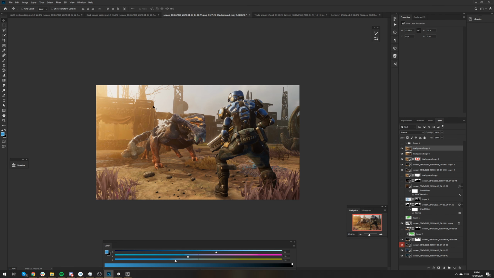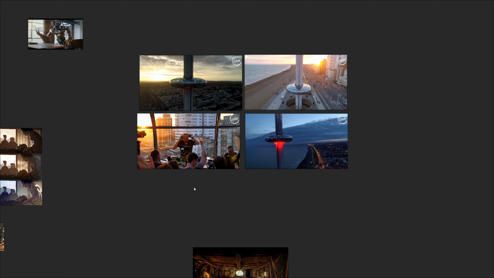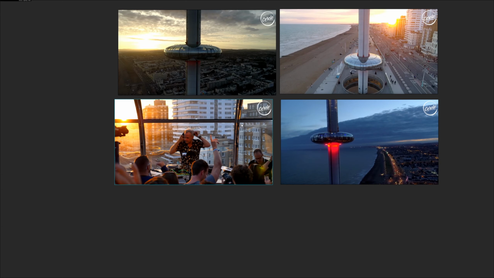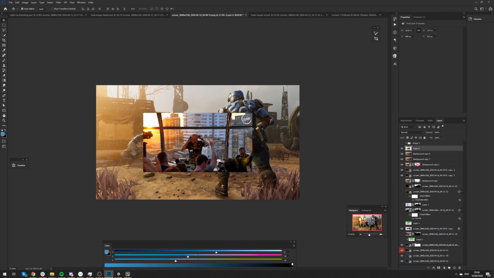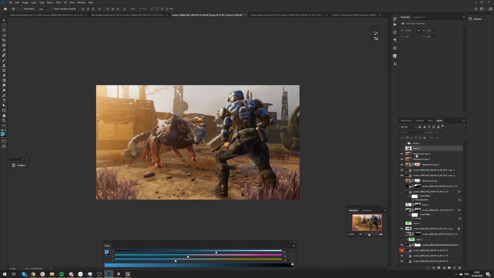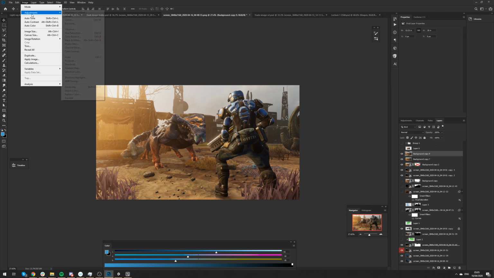One really cool thing you can do in Photoshop, if you're aiming for a specific kind of colors and you just can't really get them in the engine, and you have a reference that's kind of close to what you want, is copy paste the image into your Photoshop file, and then go to Image, Adjustments, and Match Color.